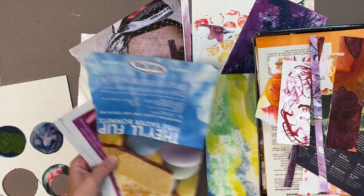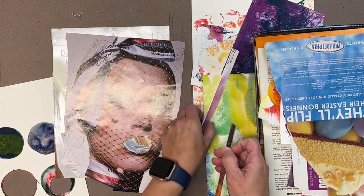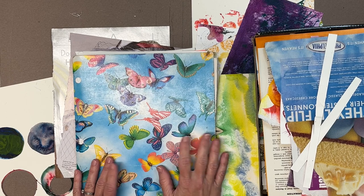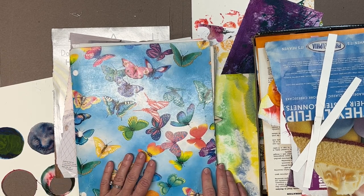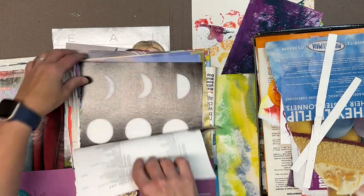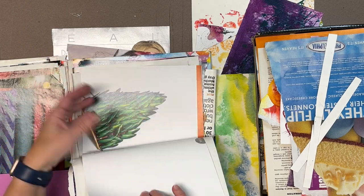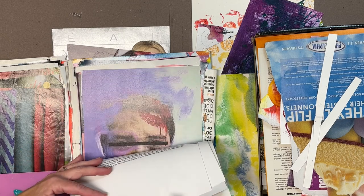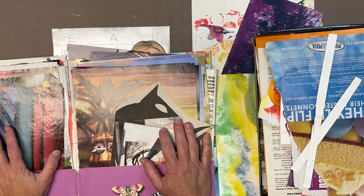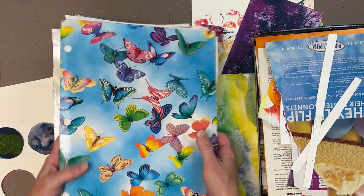Some of my larger papers — like magazine-size pages — I like to put in folders. In high school art class, and continuing through college and even as a high school art teacher, I encouraged students to collect references: usually magazine images, going for colors, textures, and patterns — anything that might be fun to use later on. That way I'm not keeping a lot of magazines lying around — just the bits that might be future inspiration.